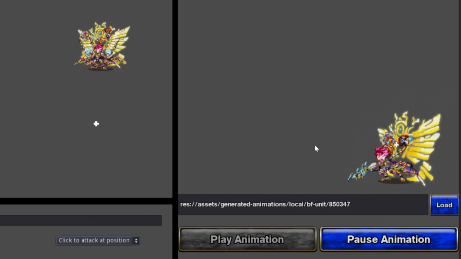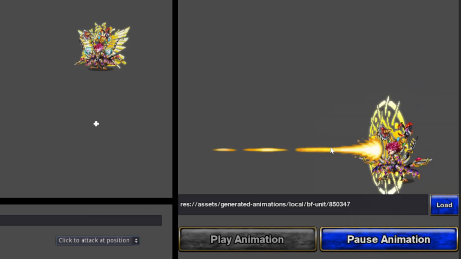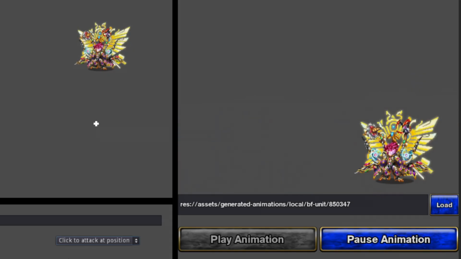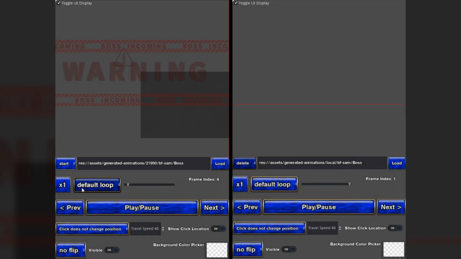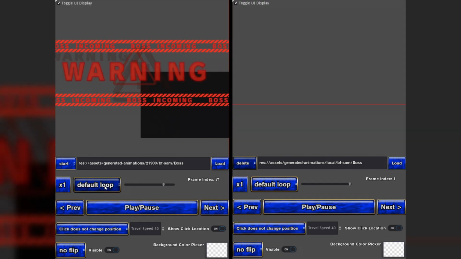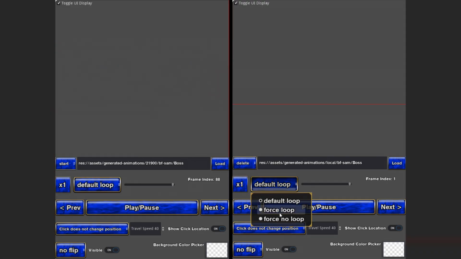Yeah, the colors and the detailing, the overall visual clarity is absolutely noticeable. And then of course the flickering, once you see that, you can't really unsee it. And then continuing down the animations, taking a peek at our boss warning.